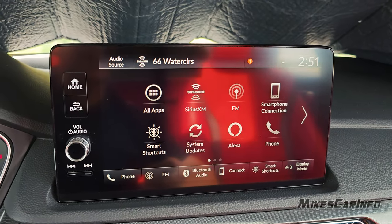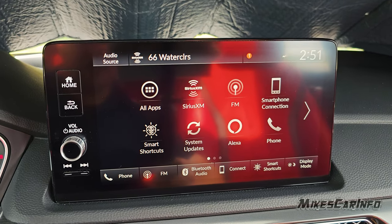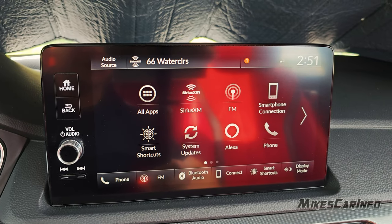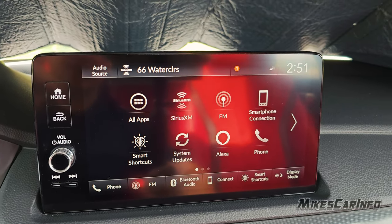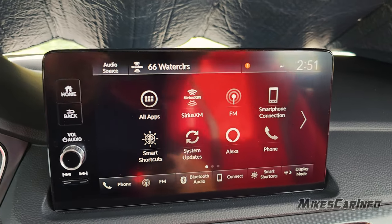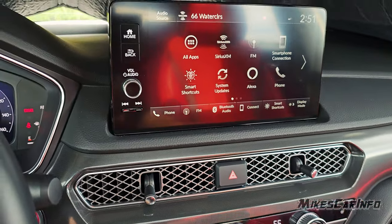So it's a fairly basic system, a lot of shortcuts everywhere, a little bit of redundancy, but overall functional, and it connects to the Bluetooth system fast, very fast. So just get in the vehicle, and immediately it starts playing music from my cell phone. So the Bluetooth system is pretty fast. No connectivity issues and stuff like Toyota has been having.